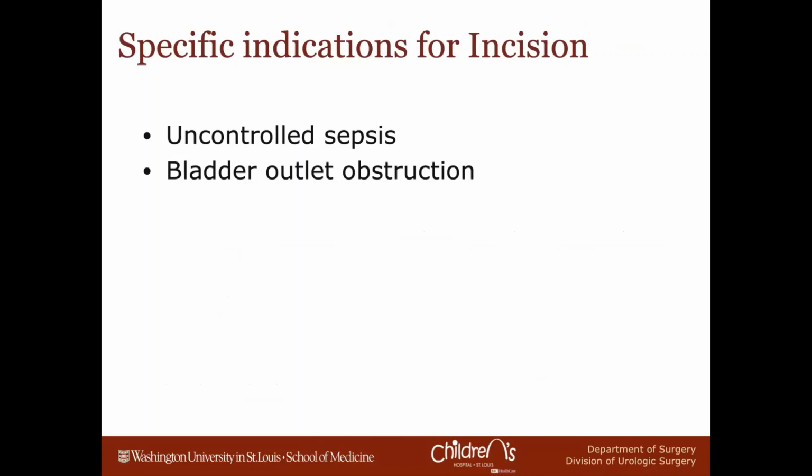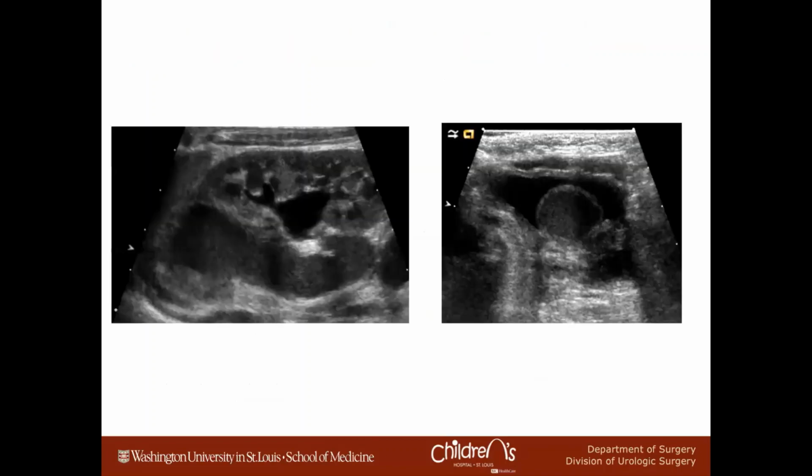Next slide. So again, a child like this, I think if you watched Larry Baskin's urologic emergencies, his practice case was this exact case. He punctured the ureterocele and there's a bunch of pus coming out of it. That's clearly an indication for ureterocele incision. You don't want to be doing a percutaneous nephrostomy. It seems like a crazy concept because it's not definitive, and most little babies aren't going to handle a nephrostomy tube very well, and you're not going to do a partial nephrectomy in an acutely infected patient.